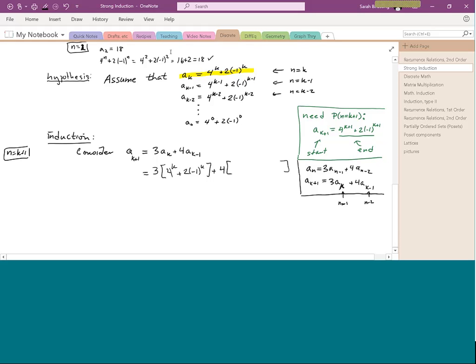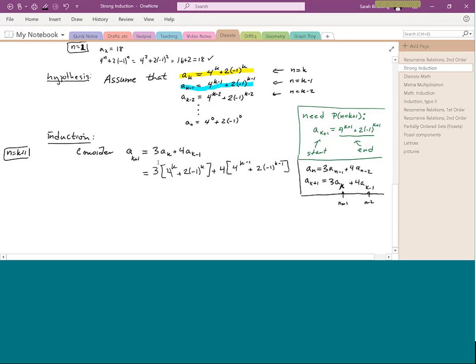So I'm just going to straight up copy down what A with a subscript k minus 1 is supposed to equal. And so this is the 4 raised to the k minus 1. Let me go ahead and highlight this for you guys so you can easily see where I'm grabbing from. So it's the highlighted in blue guy. And then plus 2 times negative 1 raised to the k minus 1. Now, good news. At this point, remember what we're still trying to get to. We're still trying to get to this 4 raised to the k plus 1 plus 2 times negative 1 raised to the k plus 1. So we now have powers of 4 and powers of negative 1.